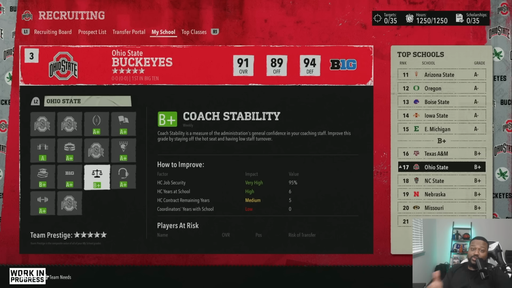Unless you're at a small school and you leave and bolt, then the coach stability is going to be a little bit lower. But if you stay there, build the program, somehow get your assistants to stay. You can get the assistants to stay, then you're good. And that's how you get your coach stability up.